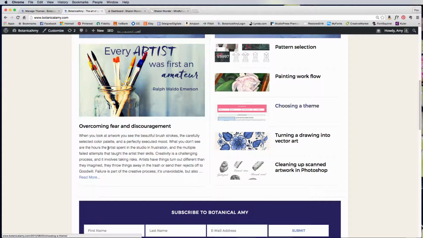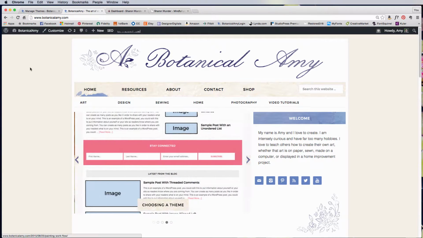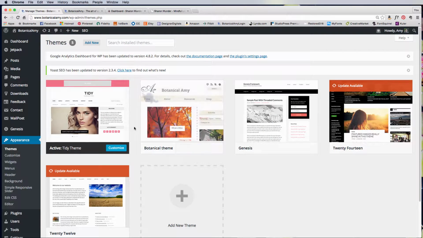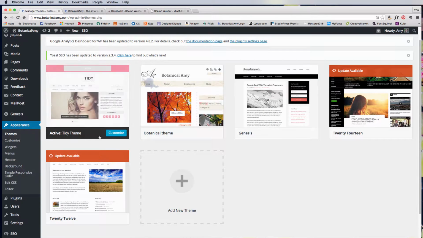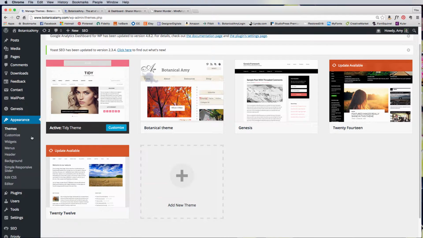P.S. Choosing a theme, that article there talks about kind of how I decided to use this theme and some of the changes I made. So you can see how this is active. When you use Genesis, it's just sitting in the background, and then this is called a child theme, meaning all of my colors and styles and banner borders and things are on this theme, and the Genesis framework just helps run some of the content and some of the information and where some of the more structural pieces go.